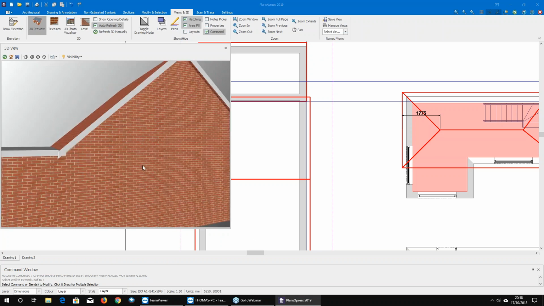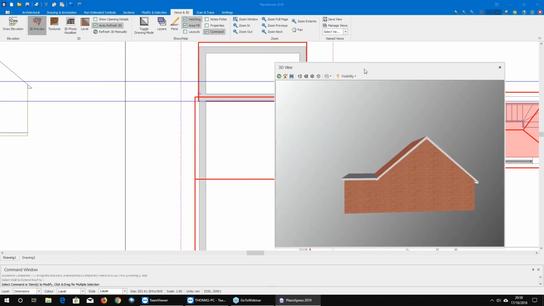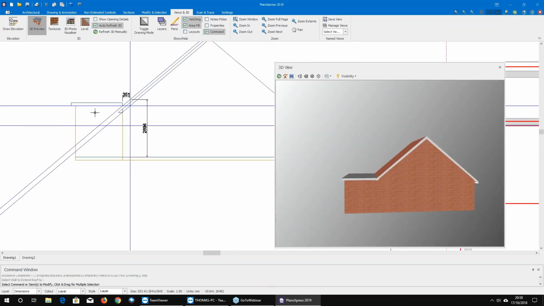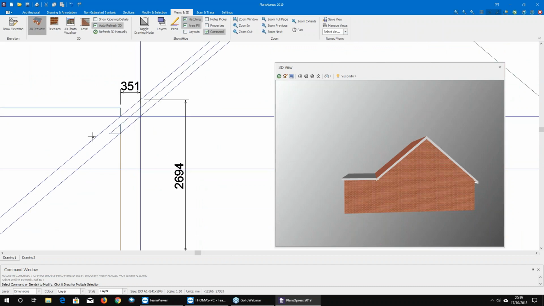So what I've done there is measured where the intersection is. Basically, using an elevation, I can see where the lines intersect and just measure that.